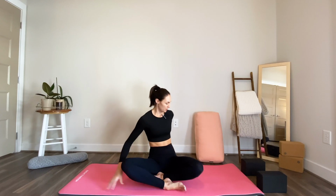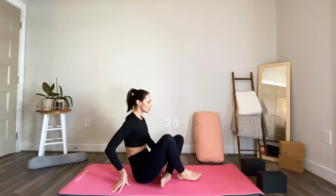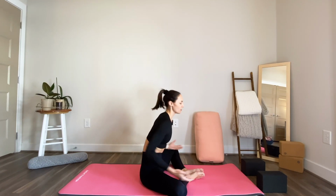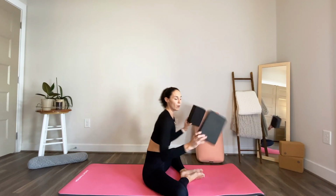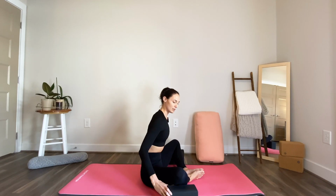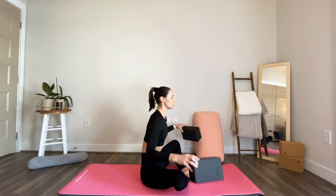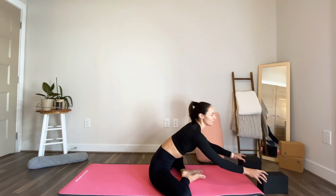So today we're going to get started in a butterfly pose. So that is bringing the soles of our feet together, allowing our knees to fall out wide. And if this is uncomfortable here on the inner thighs, I invite you to bring your blocks and just gently place them beneath the knees for that added support. If this is still uncomfortable, try bringing your bolster and sitting on top of it and just elevating your seat a little bit. This really helps in the tilting of the pelvis to just assist in that forward fold.